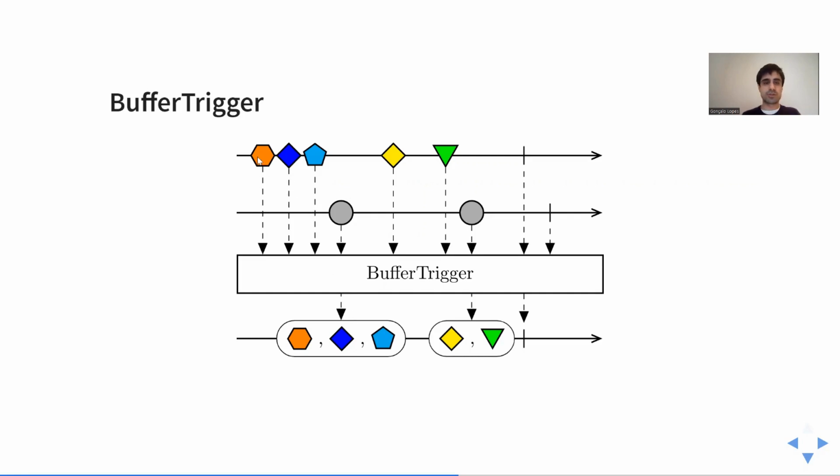So buffer will essentially, in this case, start collecting data right away. And then when the second sequence emits a notification, it'll send a list with all the elements that have been received while the operator was waiting for the notification. And then after that buffer is sent out, the new buffer is opened again, collects all the data. And then when a new notification arrives again, it sends what it has as a list.